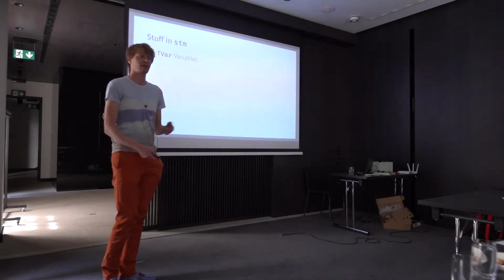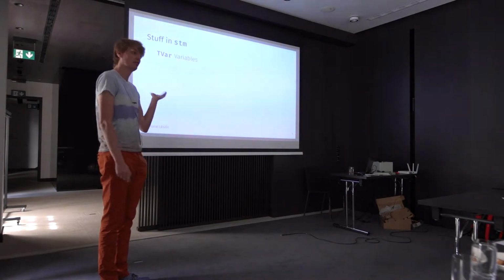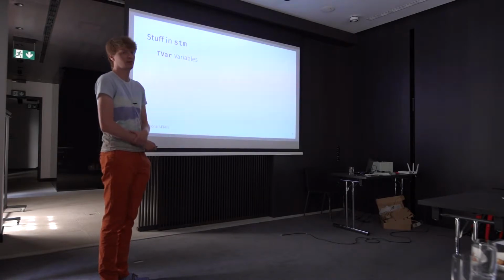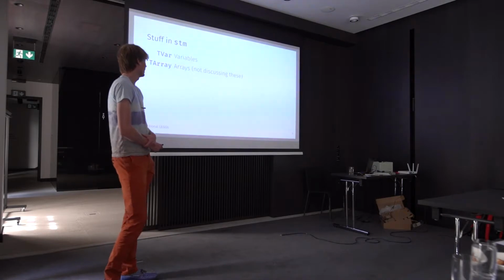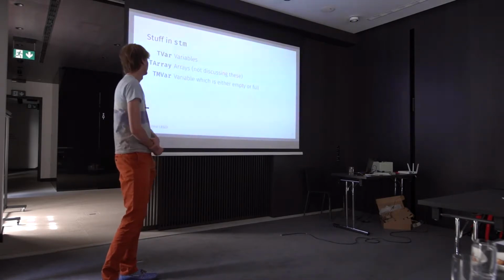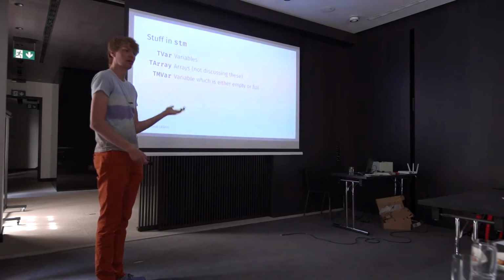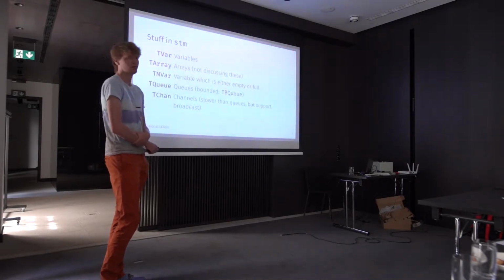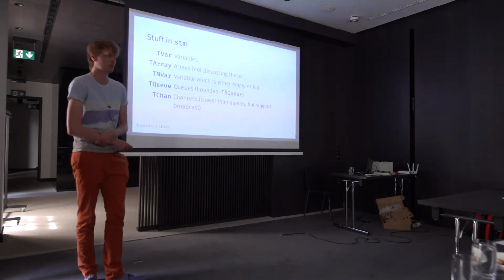So the stuff that's in STM. There's TVar for variables. These are actually implemented in the runtime, but the library contains some convenience functions to work on them. There's TArray for arrays. There's TMVar, which is a variable which is either empty or full. There's queues and bounded queues, and also channels. Channels are slower than queues, but support broadcast things.